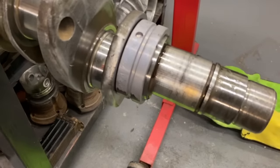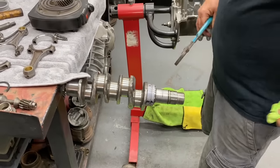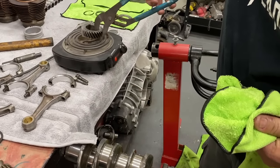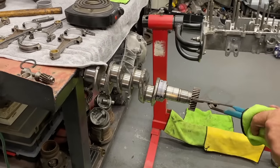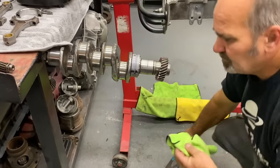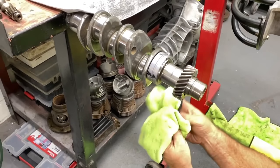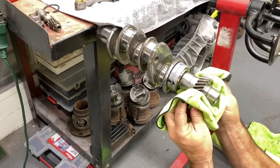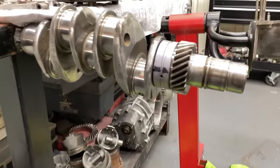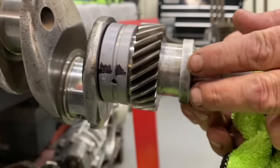You can, on a performance motor, I usually buy two sets of bearings and use the split one up here. But otherwise, you want to make sure you get this on first, or you gotta do it twice. So that's that part. Spacer.